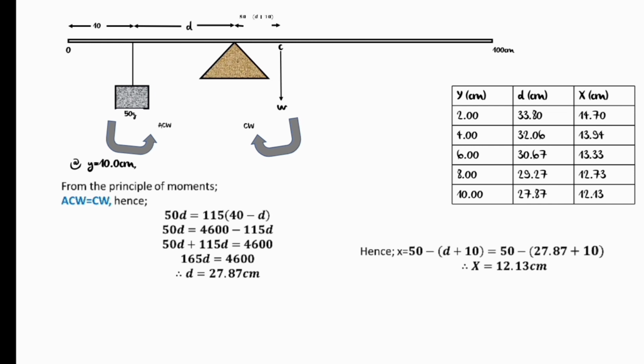Performing the experiment, you are prone to errors: error due to parallax, error due to draught, prevailing wind, error due to shaking table. So these are the precautions you need to take. You need to prevent all these things. You prevent error due to parallax, you prevent error due to shaking of the table or the mass touching the table, you prevent error due to prevailing wind, which could affect the balancing of the ruler. But with calculations like this, we have overcome all these obstacles and we have a perfect reading.